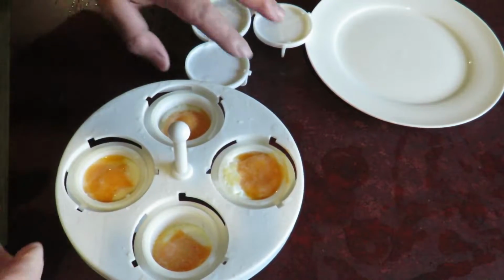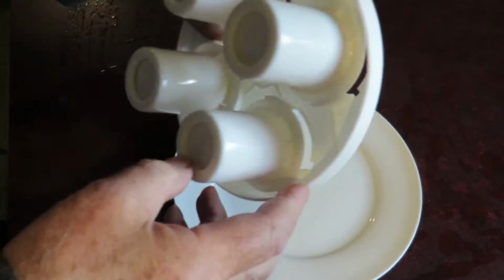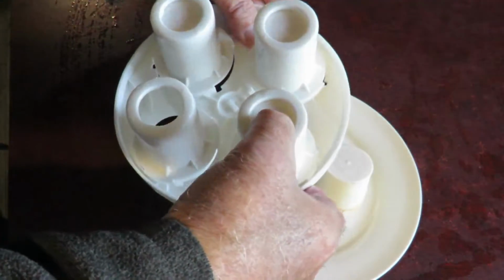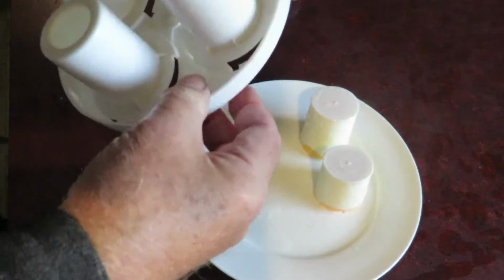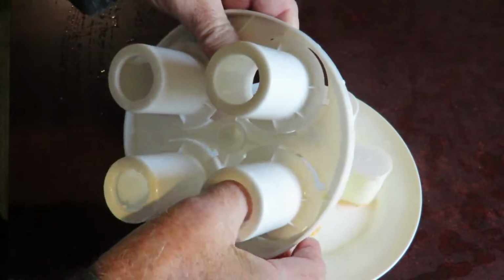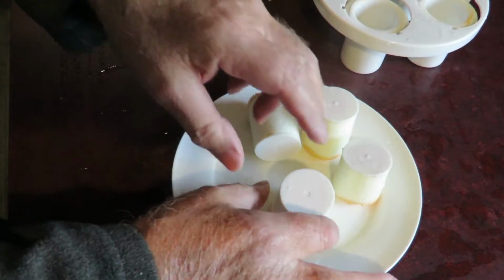The eggs look perfectly cooked. Let's see if we can pop them out now. Hopefully it'll make a difference, because I have put some, oh yeah, that makes a huge difference. That slipped out. I'll put some oil into each of these little sections, and as you can see they're just sliding out nicely. They've got a nice look on the egg too.